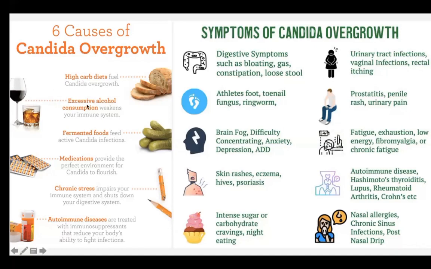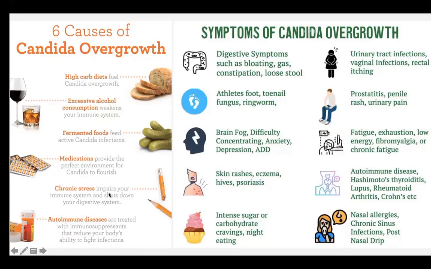Very easy. Excessive alcohol consumption weakens your immune system. Then fermented food feeds active candida infections. So when you have active candida infections, fermented food can feed it and make it severe. Then some medications provide the perfect environment for candida to flourish, because you took some broad spectrum antibiotics and it caused death of the flora of your body, the normally acting bacteria in your body which were helpful. Now candida has a chance.